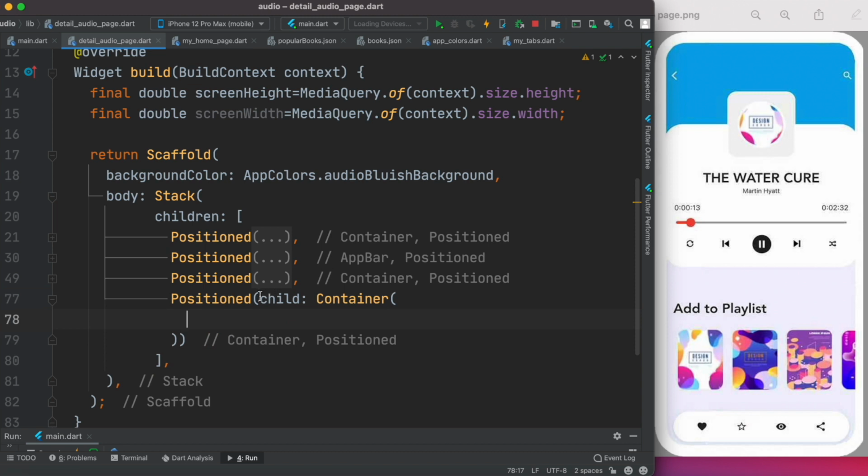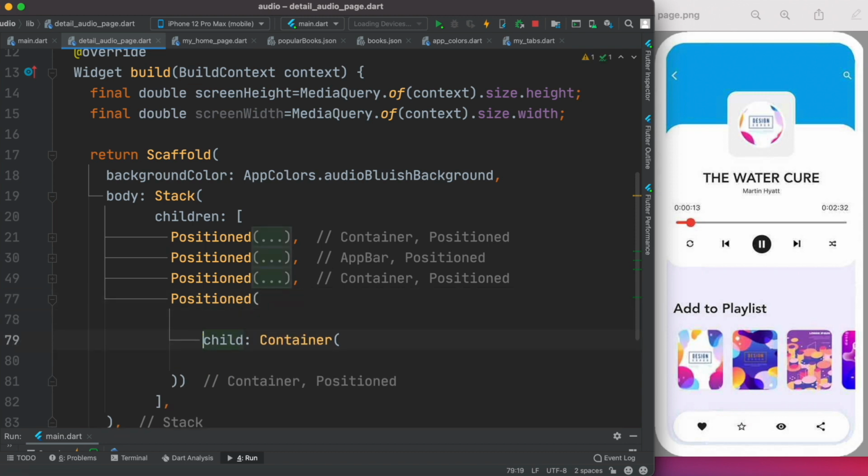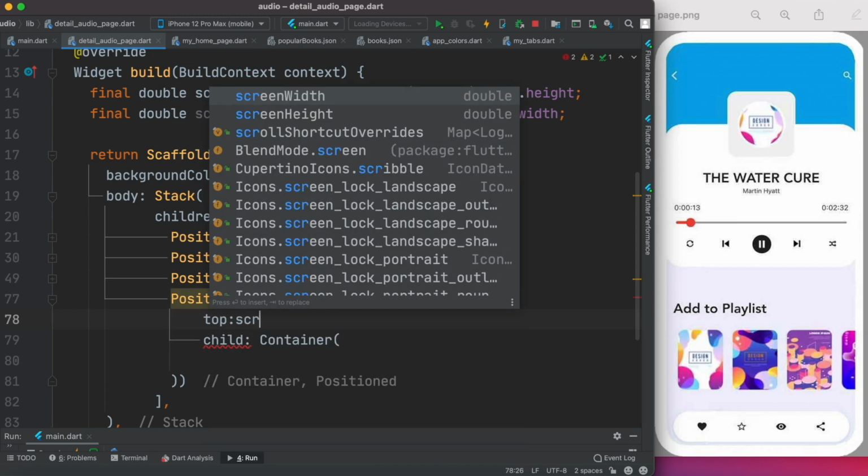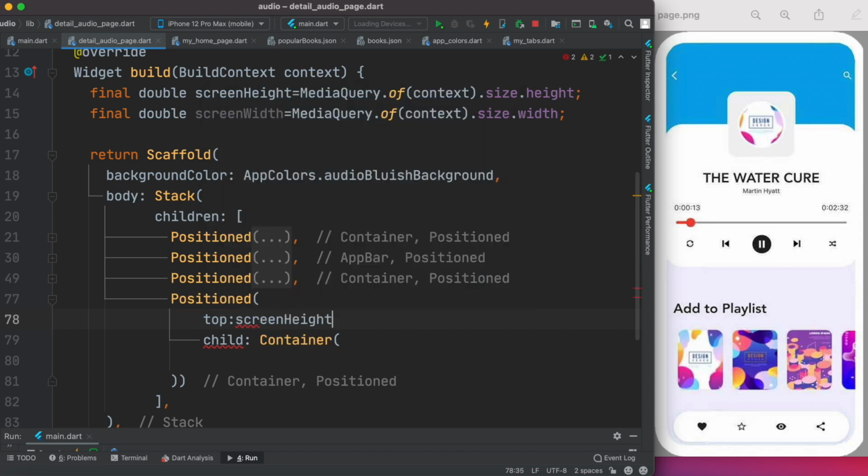Okay, all right, and we want to give it a position. So let's do top position, and then we'll use screen height for this and multiply with 0.12. So its top position is a little over 100, because 0.12.